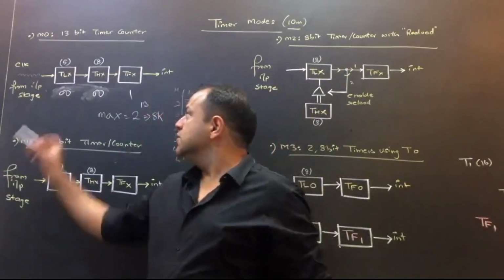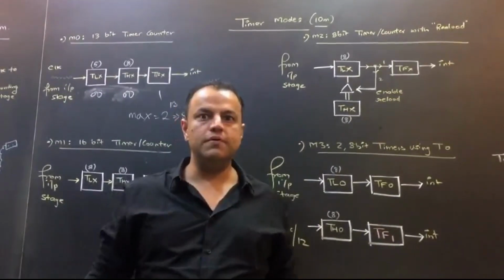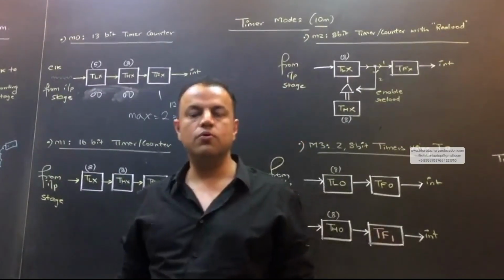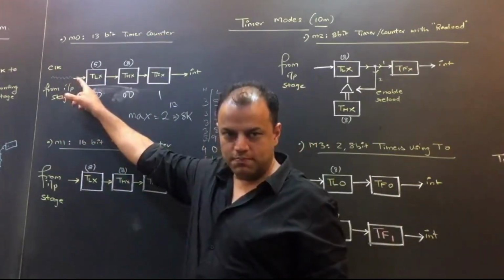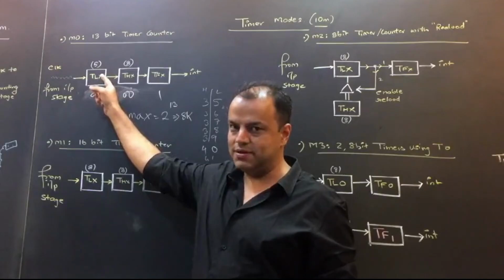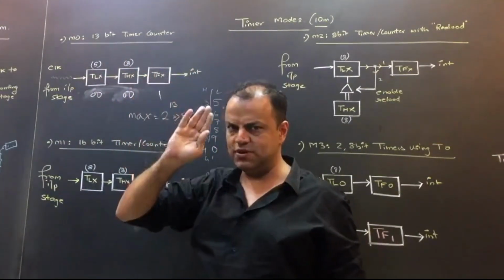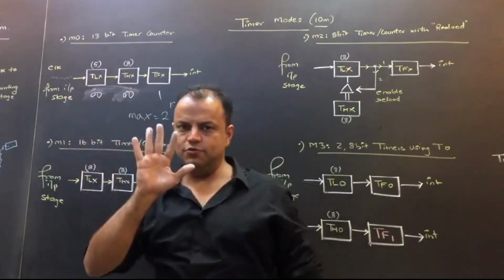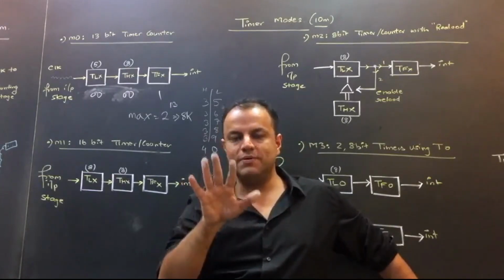Now, since this you don't have to write in the exam, this is only for knowledge point of view. Only purely for knowledge point of view. If you want to know what these 5 bits are, otherwise just move ahead by a minute. On every clock pulse, the lower byte increments. When the lower byte overflows, the higher byte increments. You understand that? If the lower byte is used only as 5 bits, that means it will overflow after 2 raised to 5 pulses. You understand, right?